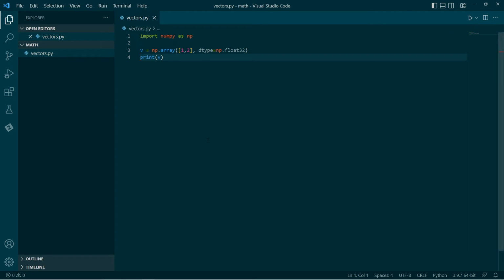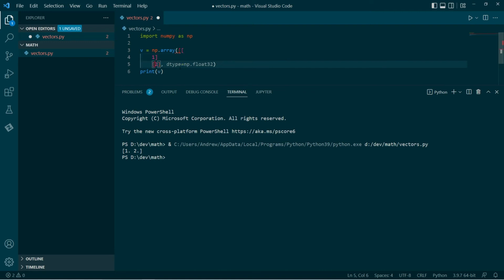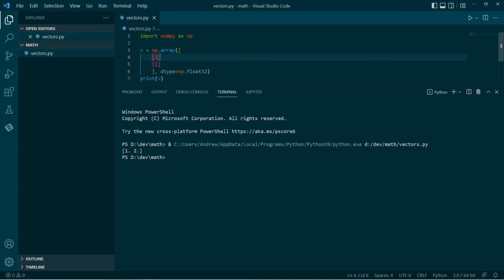Give that a go. Yep, we have 1, 2. That looks good. What we should really be doing is defining each entry vertically, like I was drawing before.